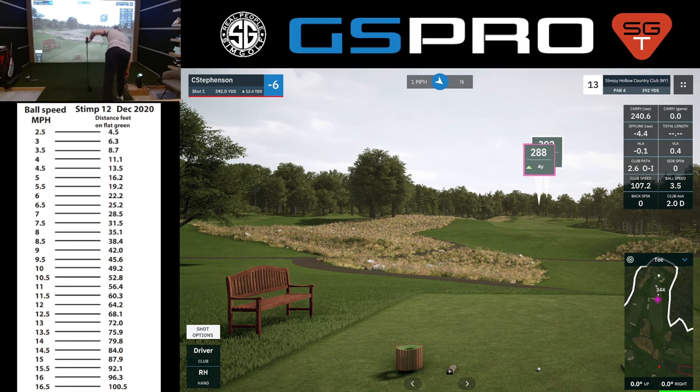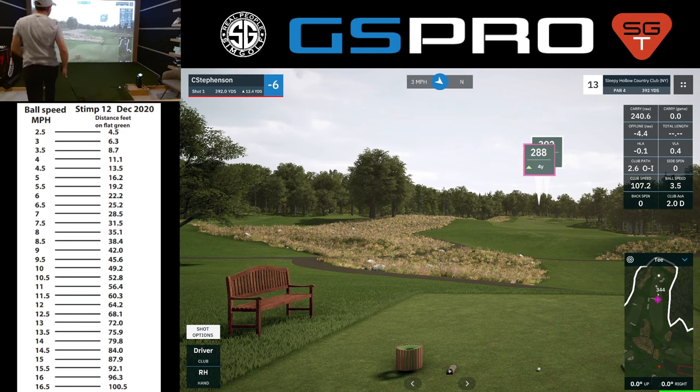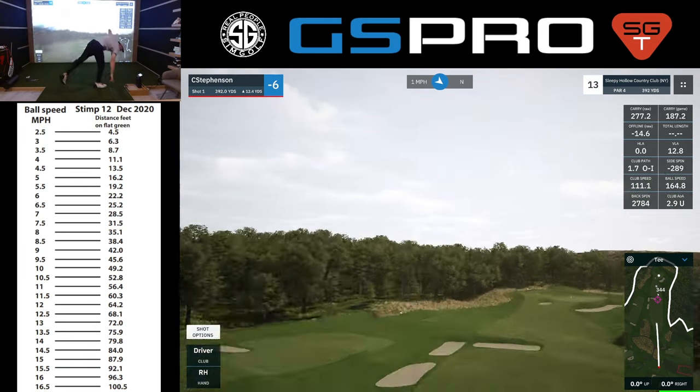All right. So again, I got a bunker down there. I don't really worry about fairway bunkers, if I'm being real honest. I just add 10 yards, call it good. So this one, I'm just going to try and give it a good rip again. Oh, a little left, probably in the bunker.